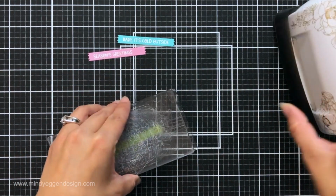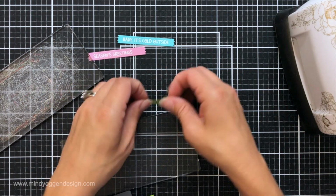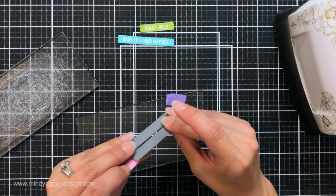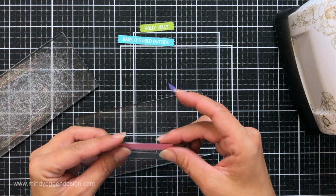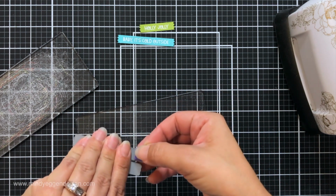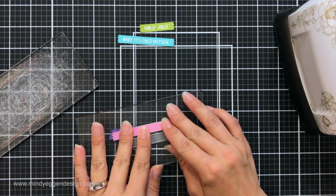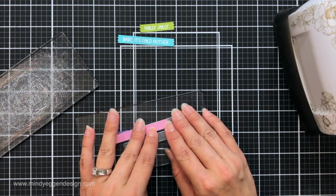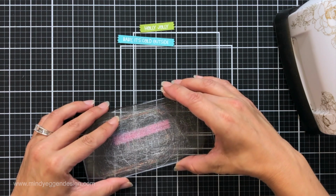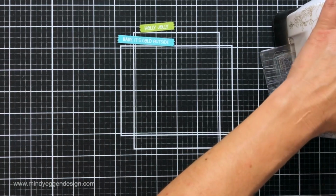So I'll run that through the machine, and once I remove this, you can see now I customized the length of my sentiment, and it fits perfectly in there. So I'm going to do that same thing with the pink cardstock. I'm lining that back up into that die, having some hang off of the edge, just peeking to make sure I'm not cutting off my sentiment. I want to make sure I'm leaving room in there, holding it in place with that purple tape, and then running that through my die cut machine. Now you could put purple tape on the other end as well, but I didn't feel the need to. I thought it held in place really well while I ran that through.